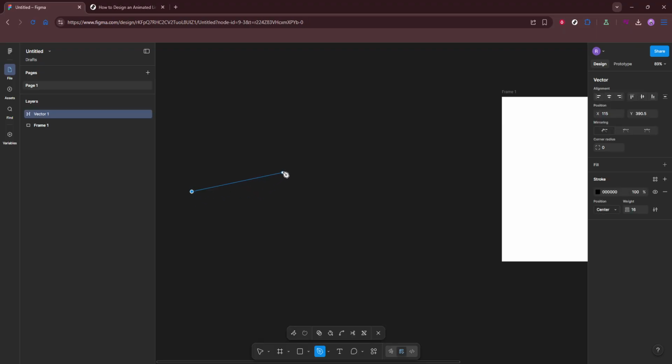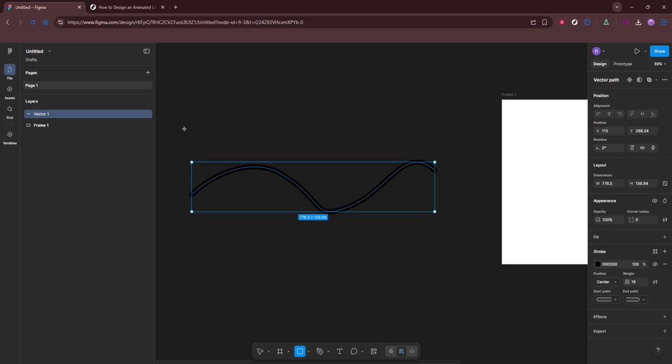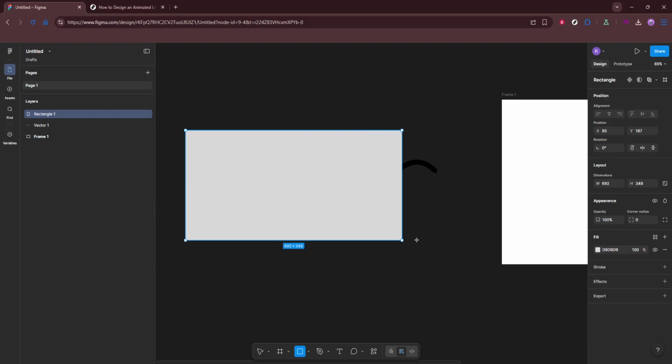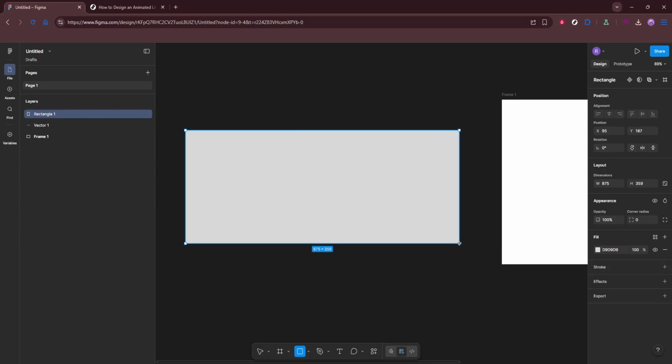Select the pen tool and click to place points along the path you want to animate. You can create a straight line by holding Shift or draw a curve by clicking and dragging to add handles. When you're done, press Enter. In the right sidebar, set it as a stroke, pick a color that contrasts with your background, and set the stroke weight to the thickness you want. If you like a softer look, set the stroke cap to round. This helps the animated draw-on feel.